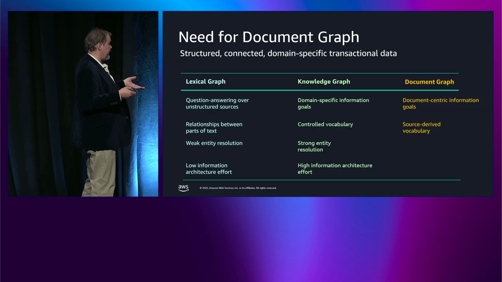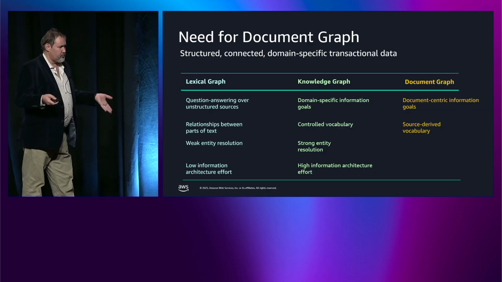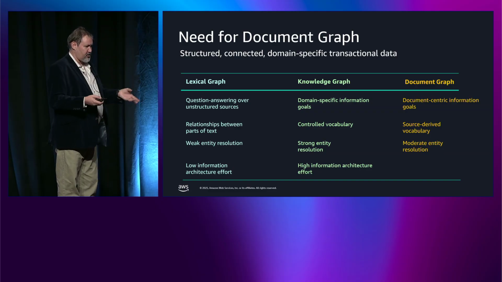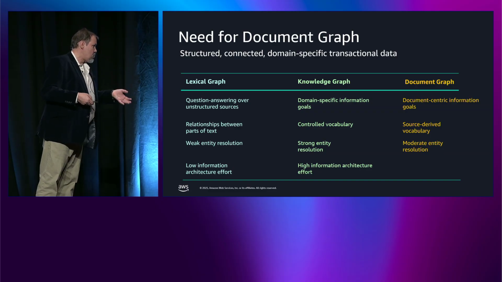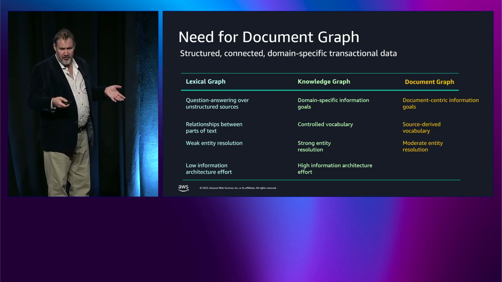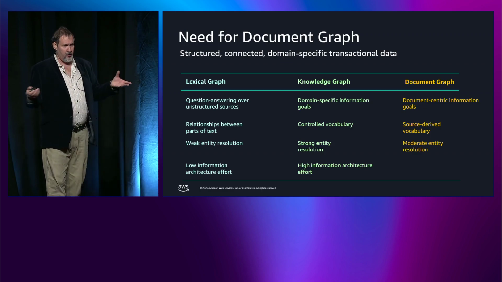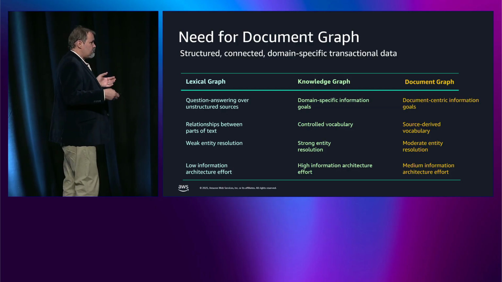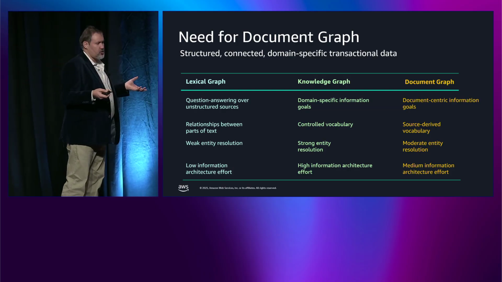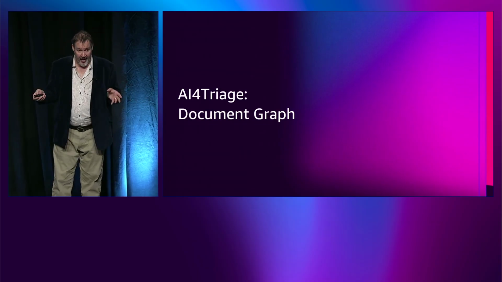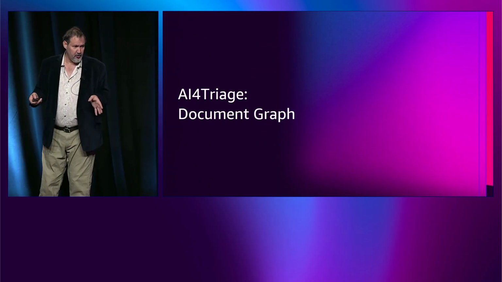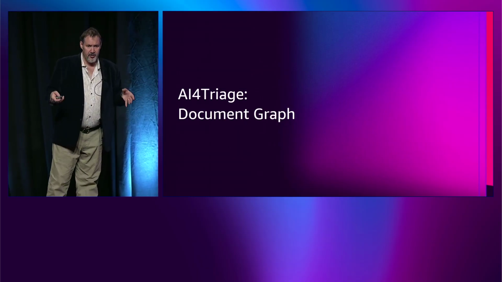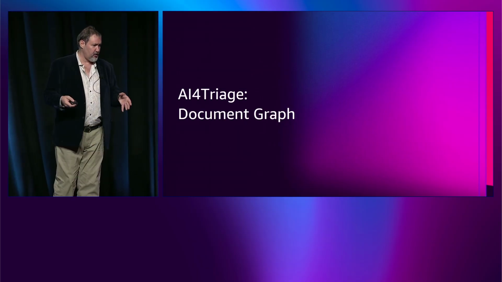We're going to talk about WIS briefly in a second. WIS has got their own sort of derived vocabulary. So within our domain, we can have a short-term derived vocabulary. We can have what we call moderate entity resolution, because within the space, for example, of a WIS tool or a Prisma, there's some form of relationships inherently that exists, and it wouldn't be taking too much energy to do. Now again, I reiterate that what we're aiming for is to build a triage record, which is the conversion from our short-term memory into our long-term memory.